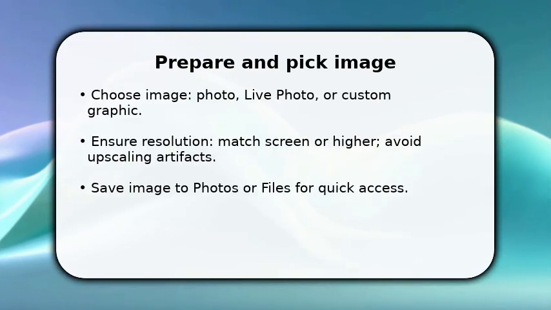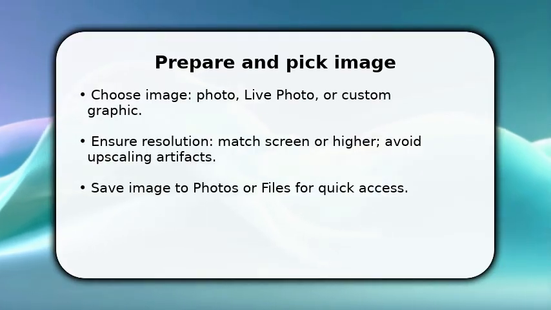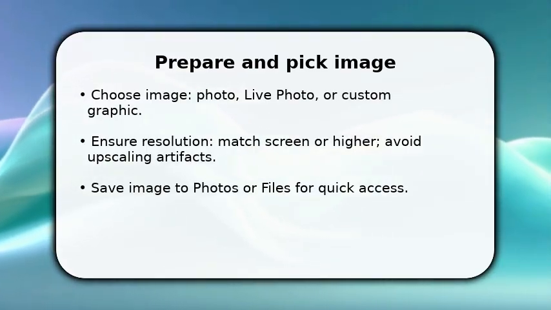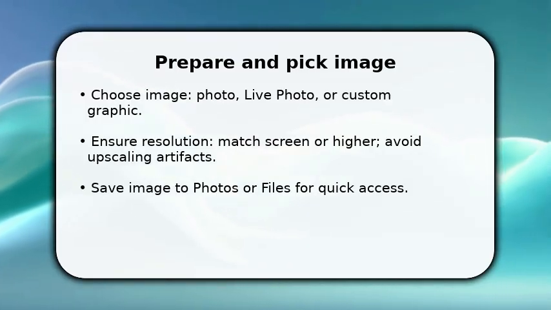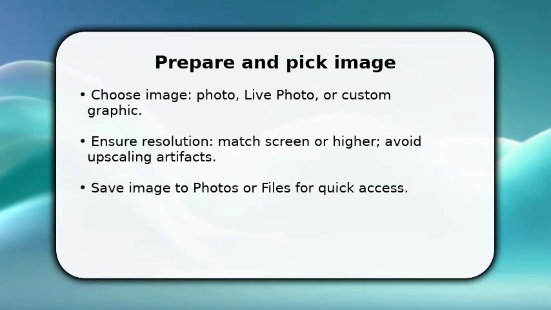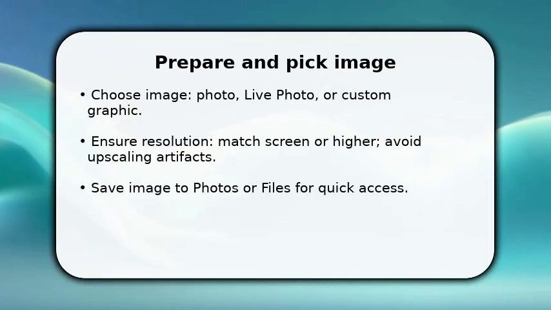You start by choosing the wallpaper you want and confirming it's accessible on your device. Pick a photo or live photo with resolution equal to or higher than your screen to maintain sharpness. You don't want the system to upscale. Once done, save it in Photos or Files so you can open it from the Settings app quickly.